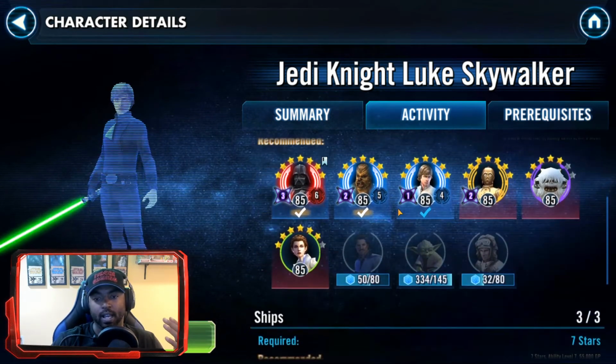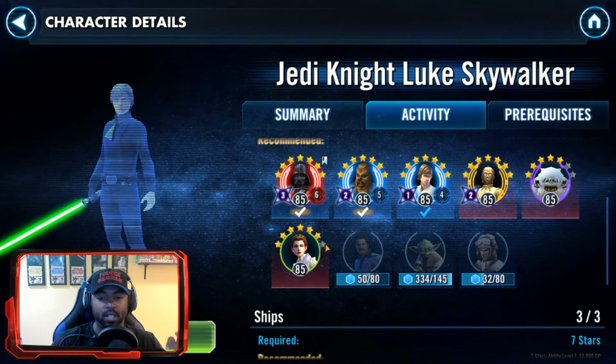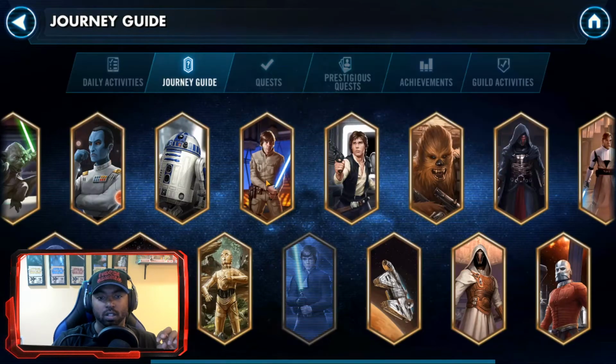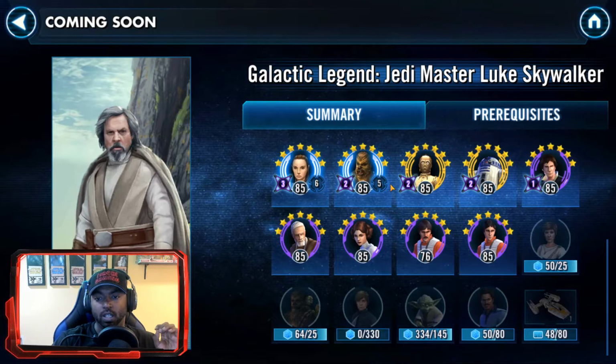You're going to need CLS, you're going to need Chewie, you need C-3PO. Leia is actually not needed for this, but Leia is needed for CLS. But Lando's in here, and so is Hermit Yoda. So we got Lando, Hermit Yoda, C-3PO, Chewie, and CLS. All 5 of these characters are going to also be needed for Galactic Legend Luke, which is nice. Minus CLS, I'm sorry, no CLS. So you'll need Chewie, C-3PO, Hermit Yoda and Lando. Those 4 will be needed for both Jedi Knight Luke Skywalker and for Jedi Master Luke Skywalker.